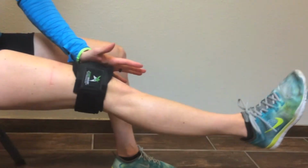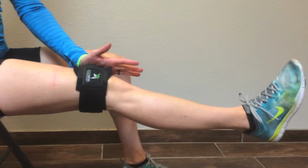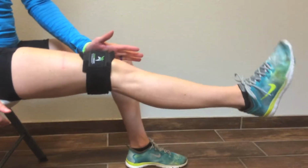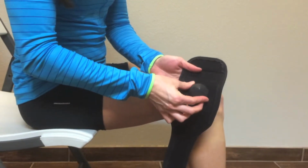These are just some examples of ways to apply increased pressure and just a focused effort on stimulating muscles, but basically walking around will still give you that same desired effect.